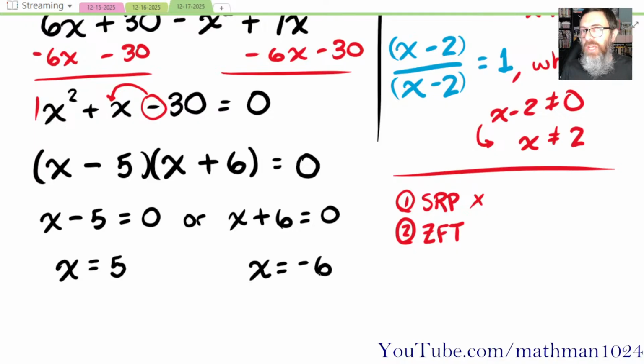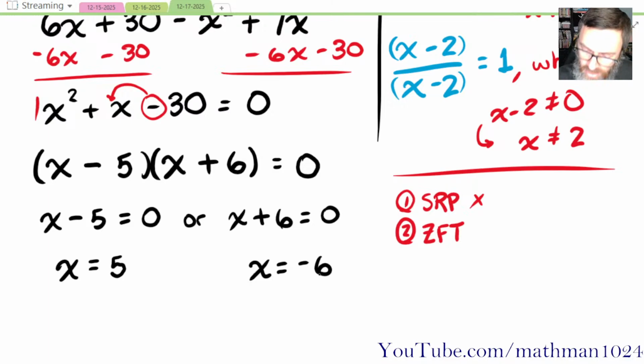And in order to accurately and correctly use the quadratic formula, you have to have everybody on the same side so that you can identify your A, B, and C. If they're on opposite sides of the equation, you're going to get thrown off by a sign. So that's why we want to put everything on one side here.